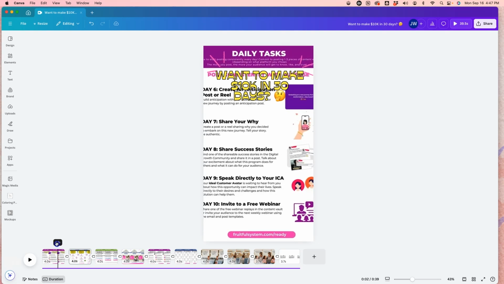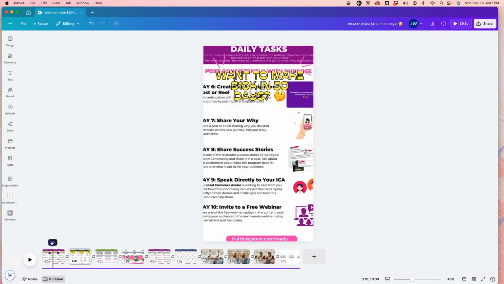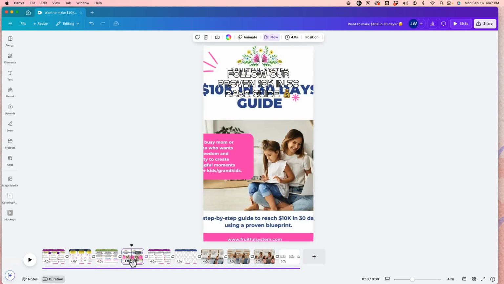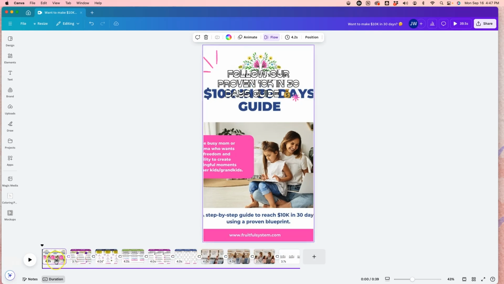For instance, this one starts with daily tasks. That is not the image that I would like to be on the front page. So I can just either move this page here to page 1 and do it that way.